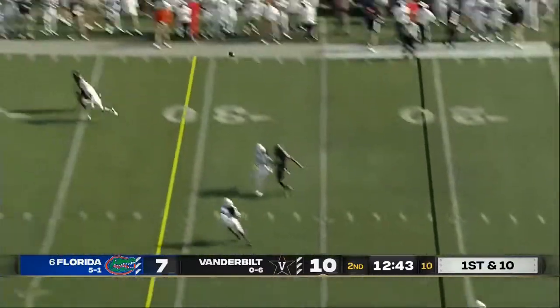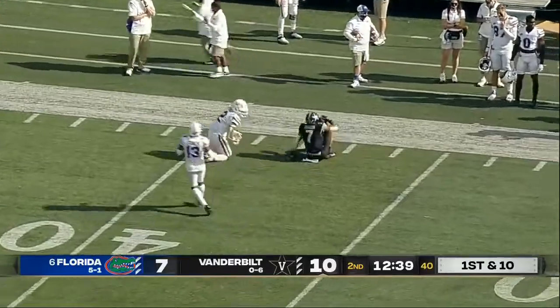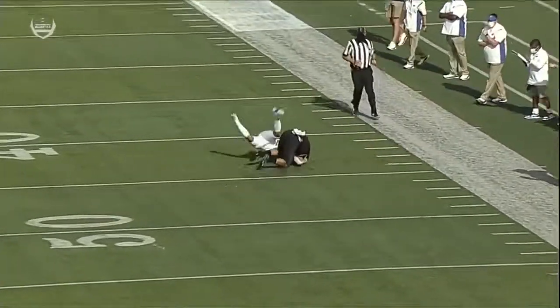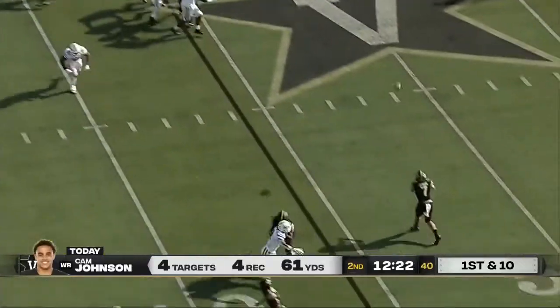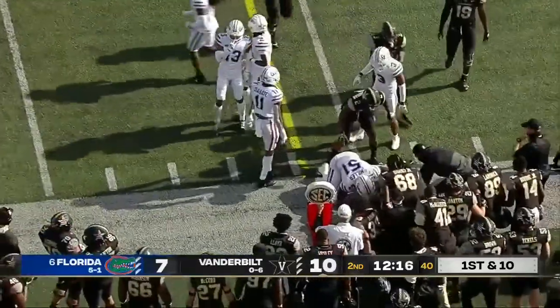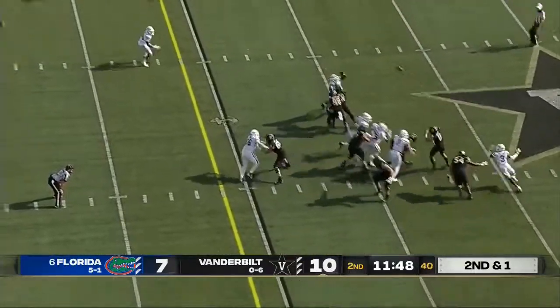Play action — Seals with a long throw down the sideline, drops it in. It's a one-on-one hit for Cam Johnson in the slot. You see that safety drop down — you've got all that field to go run. Good football too, and Cam Johnson by Ken Seals — you see the tempo from this offense. 35 yards on that grab. Here's Cam Johnson again, fighting his way for nine more yards. We are attacking this team. Second down and one.